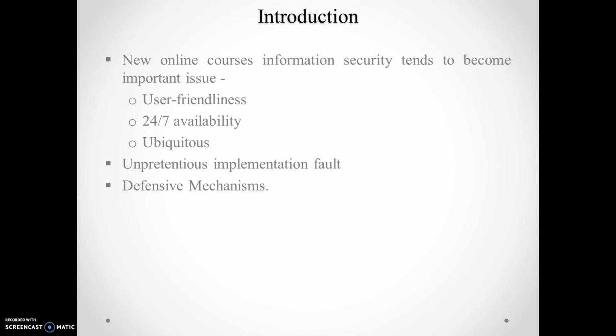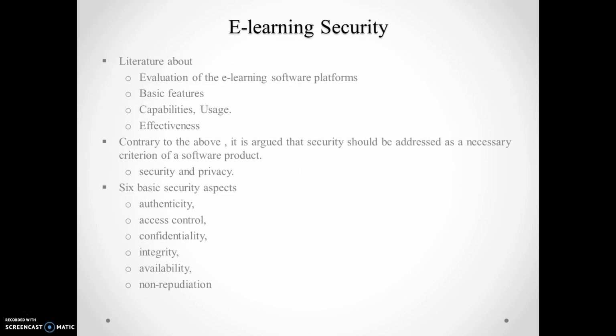So, there is a need for defensive mechanisms for securing web applications from these flaws, which are now receiving attention not just from the academic side but also as a requirement for industry. There is comprehensive research in the literature about the evaluation of e-learning software platforms, their basic features, usage, capabilities, and the concerns and effectiveness. But contrary to this, there is hardly any research done with respect to security and privacy issues relating to LMS and e-learning products.